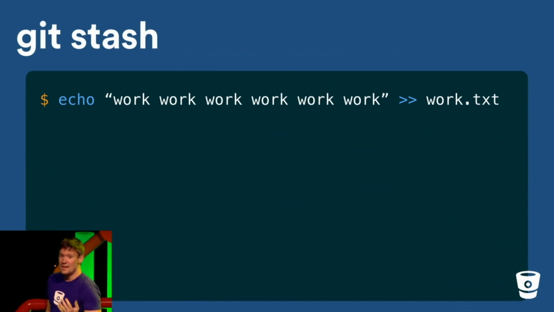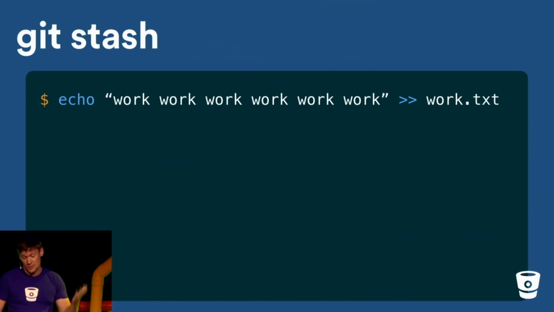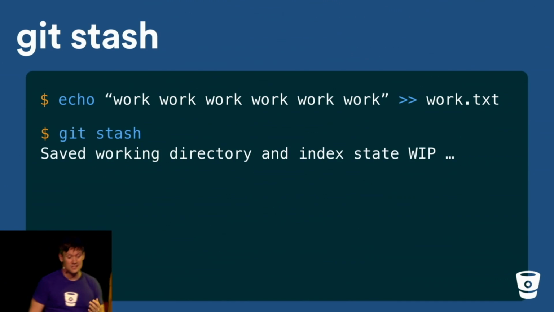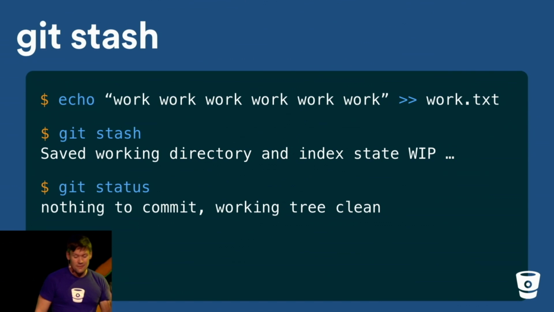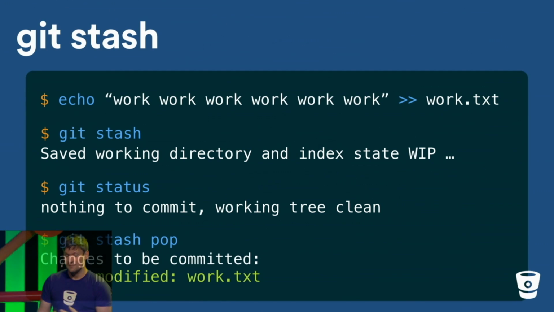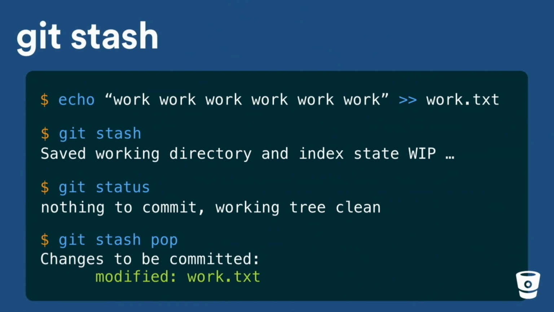So take, for example, the git stash command, which Santiago spoke about at length this morning. Now, git stash is a handy tool that lets you squirrel away changes so you can go and work on something else. And if you've made some changes to an existing file that's already tracked by Git, then it works fine. You run git status after you run stash, and it shows that you've got a clean working directory so you can switch context and work on something else. And then you can reapply those changes later on.